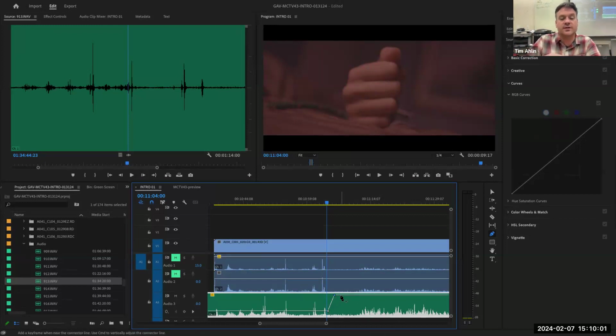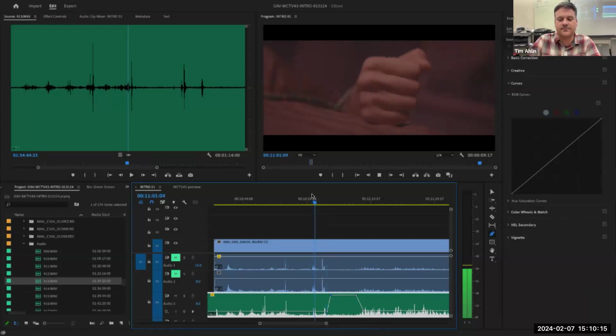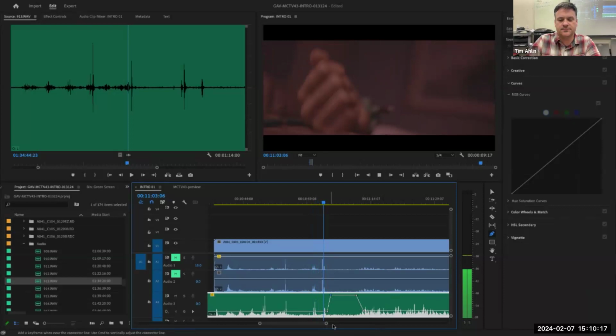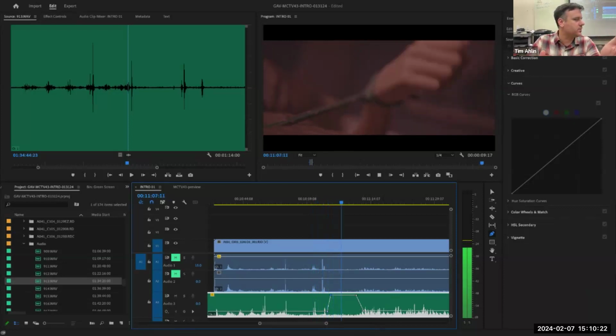But what's also interesting about these keyframes is now I can go in and raise the level in a specific area and lower the level in the other area. Let's see what this sounds like. We can really hear the room tone a lot more, right?